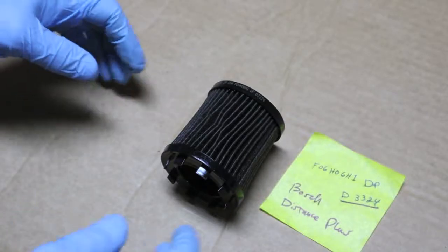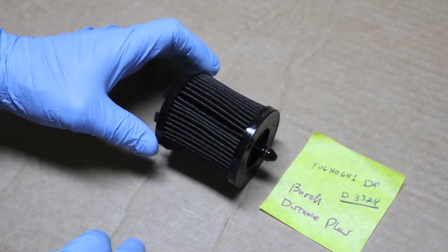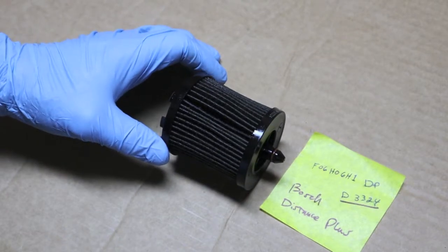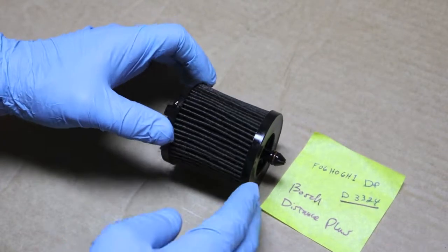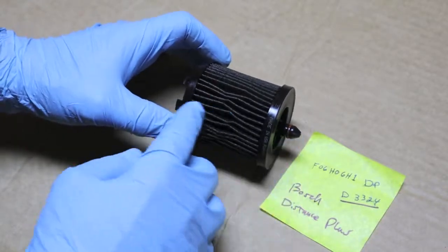Here's the oil filter out of the Equinox. We've changed oil in it probably four times. It's 2016. This filter here is crushed the least. It really looks pretty good until you get to about here.